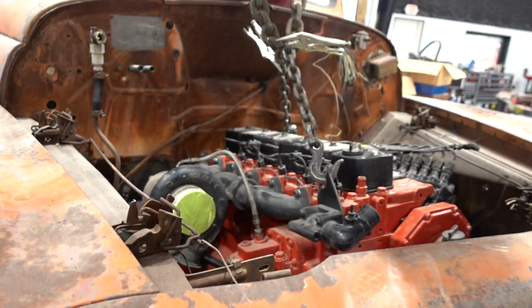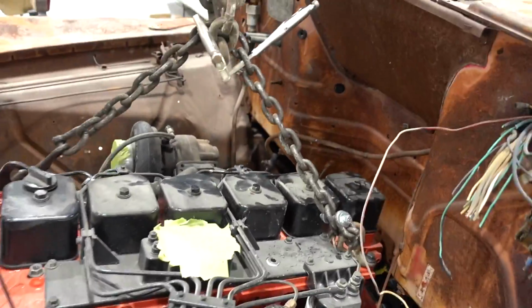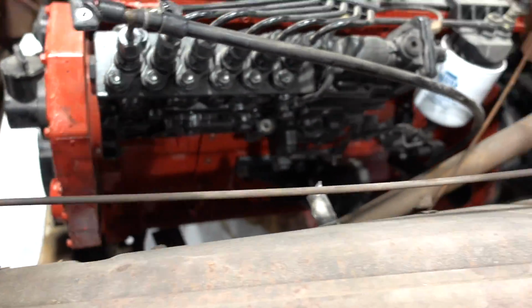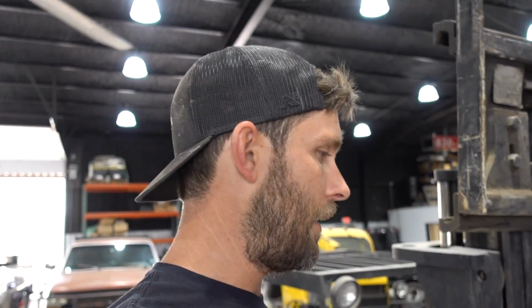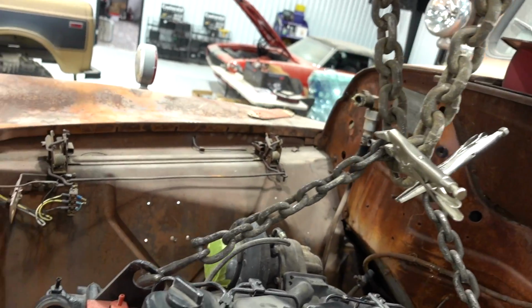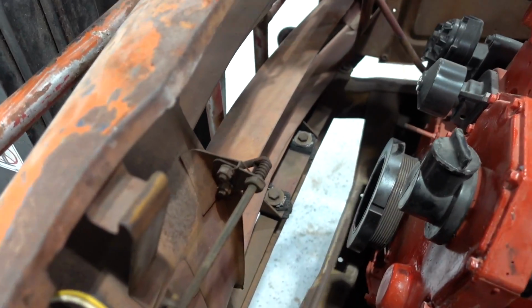Dude, it's in there. Check it out. Freaking thing looks like it was meant to be in there. Let's get up here where we can see a little better. Look at that. Clearance. Oh yeah. Looking clean. Got to pick up the back of this thing to get it to kind of level out a little bit. The front is too high, so we're gonna run the screw jack up in the back on the trans and get this thing set up where it needs to be. But it looks like we got plenty of room for the hood to close. We got room for more turbo action over there if we need to add some. We got room for a radiator. I don't know about an intercooler, but it might be non-intercooled or air to water or something. But looks pretty freaking sweet.